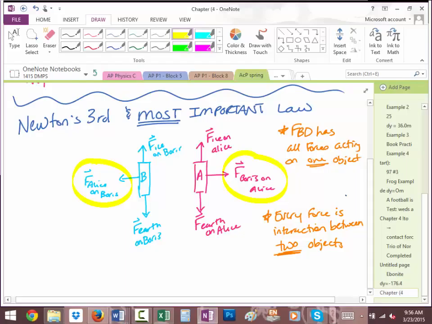Well, wouldn't they both have to in order for both of them to move? Because if one pushes before the other, that person will go back and they'll probably stay where they are. Does that make sense? Like if Alice pushes on Boris before he pushes on her, then somebody's going to start moving first. Does that happen in real life? If I push on you, can I push on her before she pushes on me?